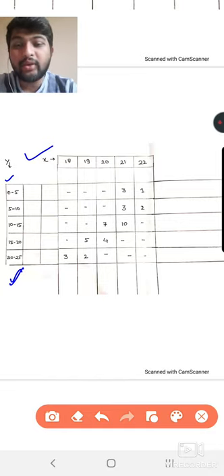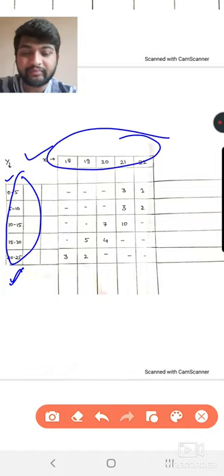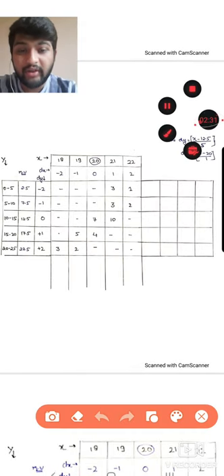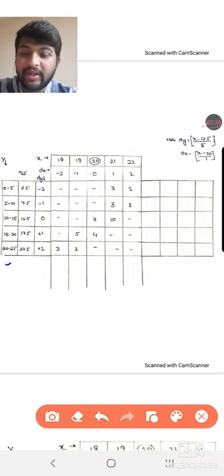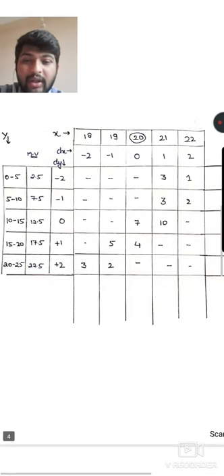Now what do you have to do? I have to place the values of Y and X. How do you have to do this? Now let's start with solving the question. Now in Y-series you can see the mid-value. That is lower limit plus upper limit divided by 2. I will show you a little zoom.